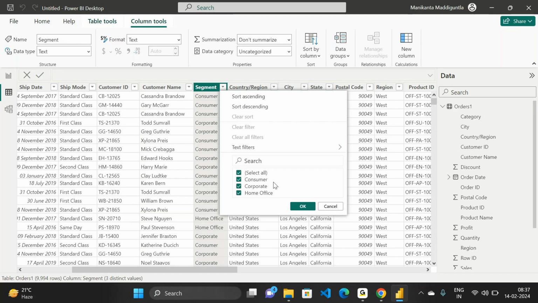Now consumer customer means one type of customer who are ordering the products. We are the consumer customers, right? You are one type of consumer, one type of customer. I'm also a consumer. Those who are going to order the product for themselves only will be called consumer customers. Now coming to corporate. So give me one example for consumer customer.